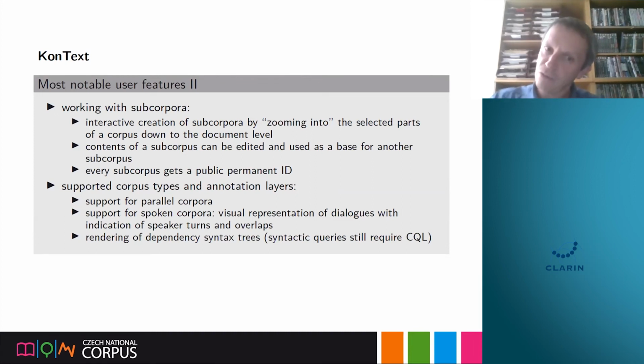And if you get down to the document level, you'll then see the individual documents, and you can select that you want to work only with these 5 books and not the other ones, for instance. That's important because we feel, and we always teach our students, that they have to know their corpus, they have to know the data they are working with, and that's something that facilitates getting to know the corpus.